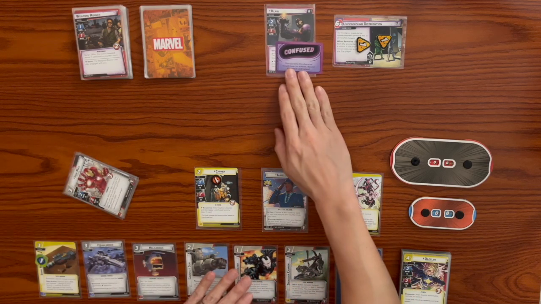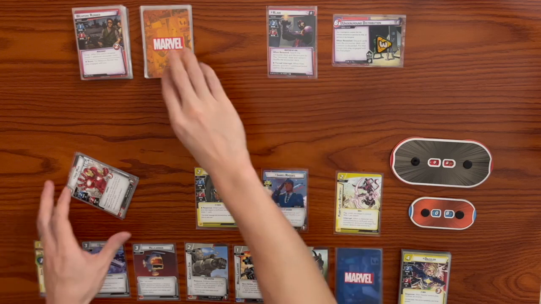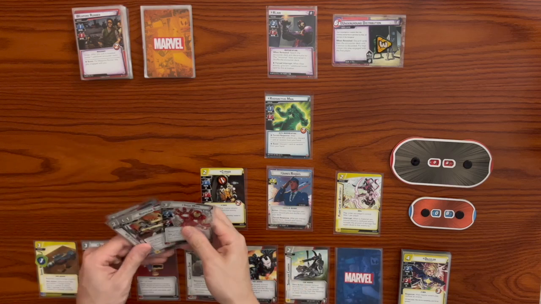Okay, that's fine. Claw's turn, he's going to add 1 to the main scheme, goes up to 3. He's going to scheme on us, but he is confused. Activation doesn't go through. Then we get dealt 1 face down counter card, which is Radioactive Man. For response after he attacks you, discard 1 card from your hand. It's back to our turn.